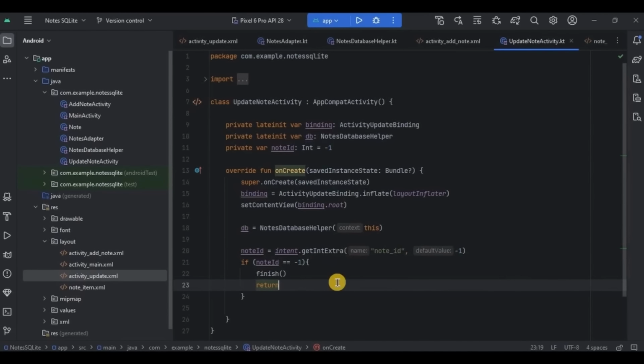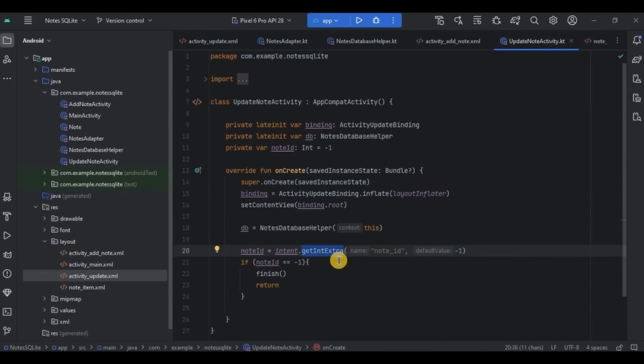And done. See, with the help of putExtra, we have passed the data. Now with the help of getIntExtra, we will receive the data. As ID is an integer, hence we have used getIntExtra. If it had been string, then in that case we would use getStringExtra.